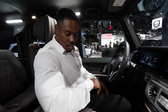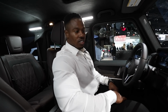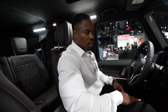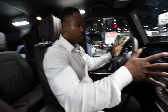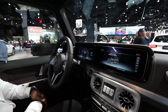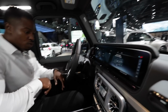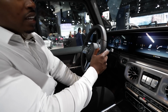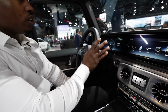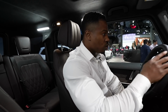Now, what you can see straight off the bat is that the whole interior has changed. Thankfully, you pay over 100 grand for a car, you want this. This is what you're expecting. This is the similar display that I've seen in the S series, like the S63, like full widescreen dashboard. I love infotainment with big screens. That's one of the things that I liked about the Tesla. The screen is huge, these massive screens. So this is awesome for me.